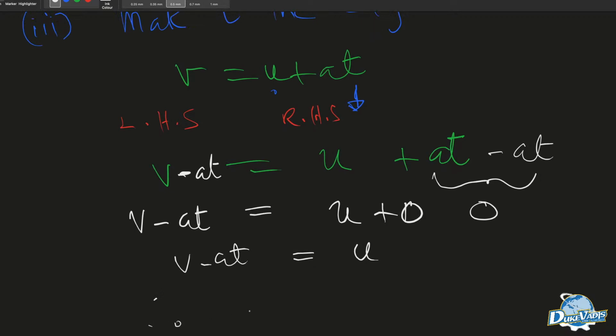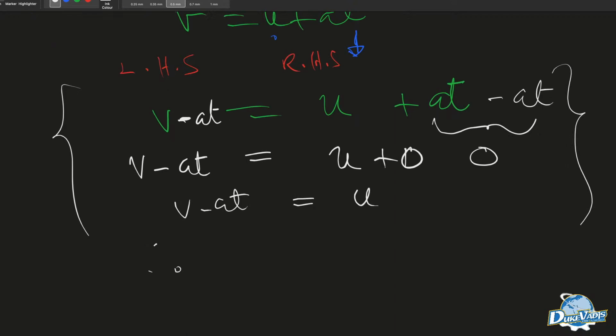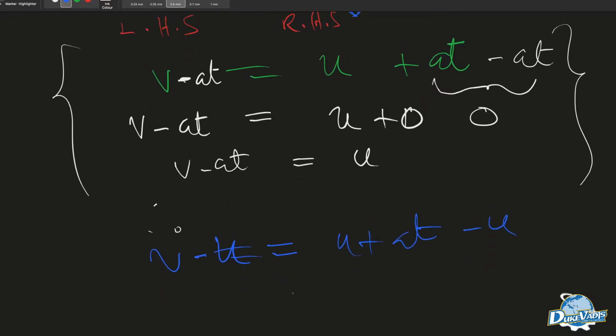So therefore, we haven't finished. Now friends, we got to watch it. You see, we are making T the subject. So what the interest is T, isn't it? We are not subtracting AT rather. So let's look at it again. If you look at it very carefully, our interest was T. So since we have V equals U plus AT, we subtract U here and we subtract U here. So we have V minus U equals what? AT.